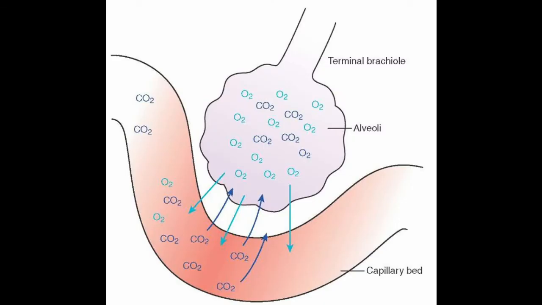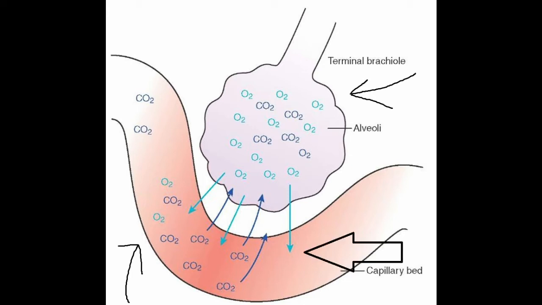In the lungs, a process called diffusion takes place, where a high concentration of carbon dioxide moves into a low concentration of carbon dioxide. In this case, it's to remove CO2 from the bloodstream, so we don't die, and it's to replenish our non-oxygen-rich blood cells with oxygen. The CO2 moves from the blood vessels to the alveoli in the lungs.